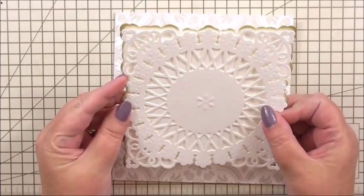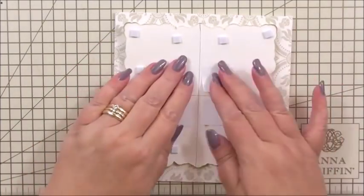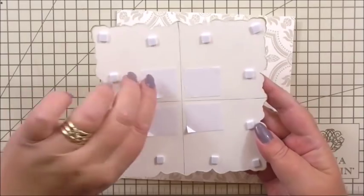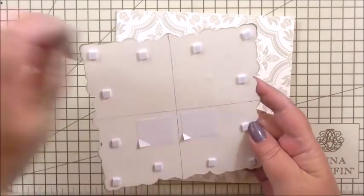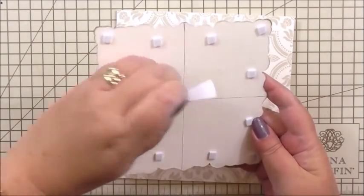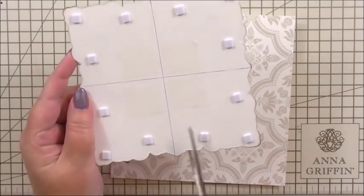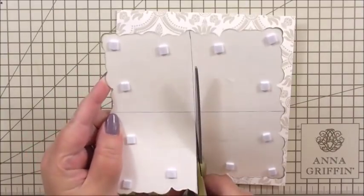So I'm putting one layer over the previous layer. I'm going to turn it over and press it down. Now you can see on the back of the shadow layer how I've got it divided into four. Again, the photos will be on the blog just to show you where I've divided it and how I've put the tape on it. Now we're going to cut this and I'm going to simply trim it through the centre.